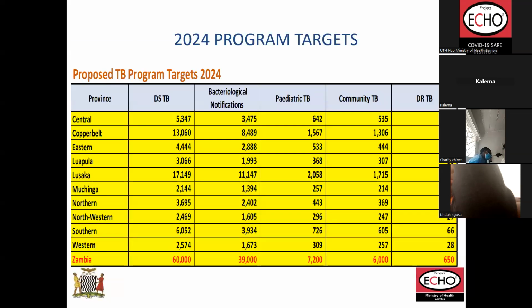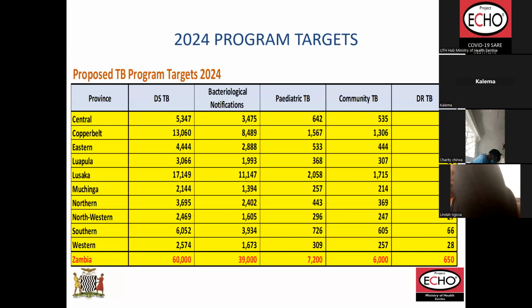So now, as a program for the year 2024, these are our new targets that we are working with. As you may see, we have dropped a bit from the previous year, where we had about 63,000 as a projection for 2023, and we only identified about 53. So we reduced this figure on account that we want to add more quality to the work that we are doing for both bacteriologically confirmed and clinically diagnosed cases, but also sustaining a good performance that we'll all be proud of, to say, yes, these are real cases.